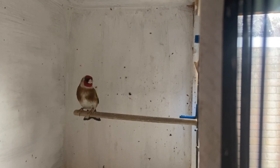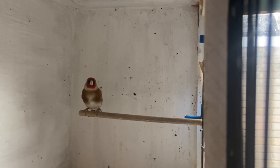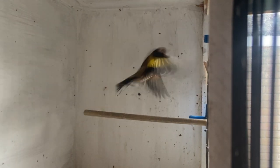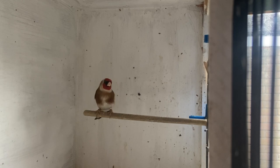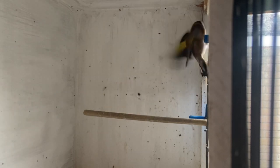So now I want to show you the newcomer to the shed, which is the goldfinch behind me. Now, this cockbird was bred last year. I've got a few friends who keep a lot of exotic birds, parrots, different things like that. And they were doing an aviary clearance for, I believe, an older chap who simply couldn't carry on keeping his birds anymore due to deteriorating health. And he had a really large flight full of birds. And this was one of the birds.